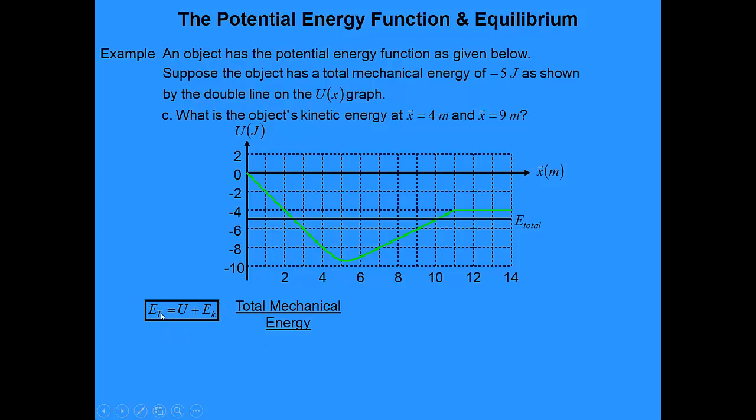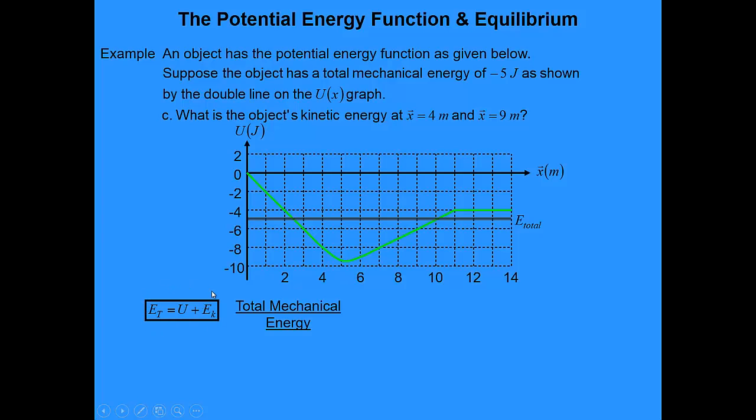Total mechanical energy stays conserved, constant, if you will, if there is no work being done and there's no friction to dissipate any energy, mechanically speaking. If there's friction, your total mechanical energy will decrease over time because there'll be energy dissipated. If there's work being done by an external force, you could either increase or decrease your total mechanical energy. You'll notice here, our total mechanical energy is constant.